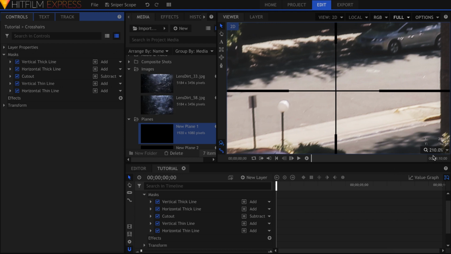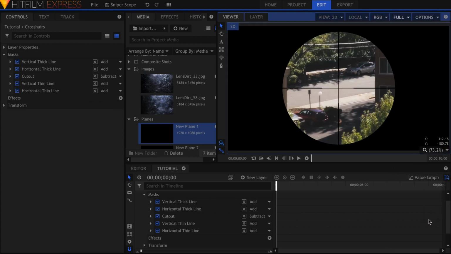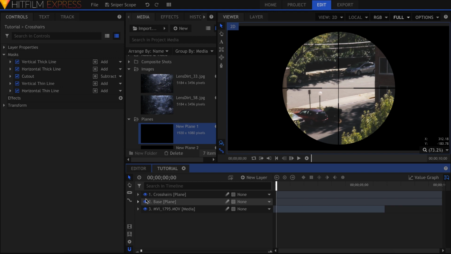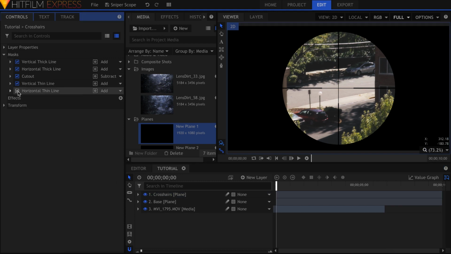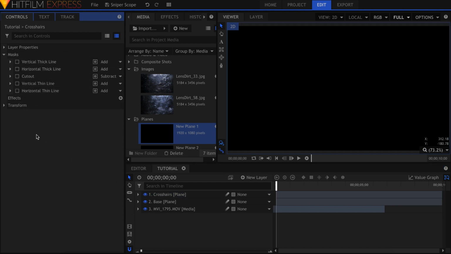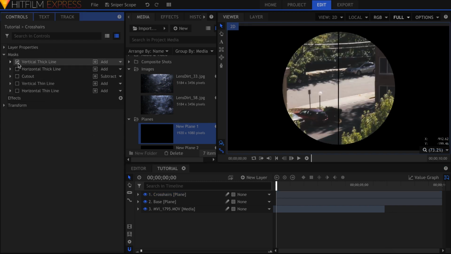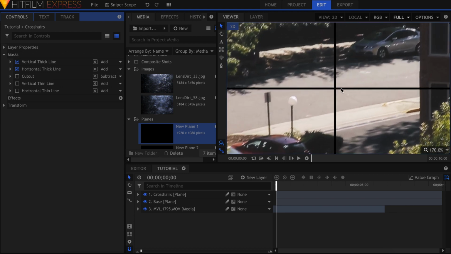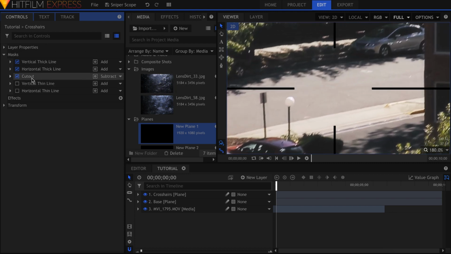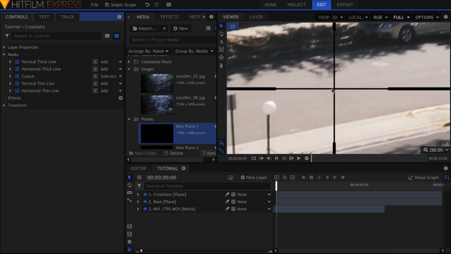Now I know that masks and their blend modes aren't the easiest things to understand, so once we've got these crosshairs set up, I'll turn them all off and quickly show you how they work together. First, we've got this black plane, which fills the entire screen. The first mask cuts out the vertical line. The second one adds to that, with the horizontal piece. Then we cut out a defined portion of what we just made. This is the mask that is set to subtract. Finally, these two masks add back in the shapes we had before, but since we decreased the expansion, they appear thinner.